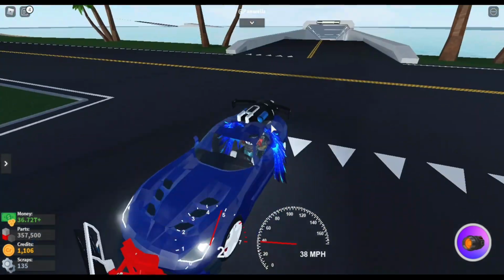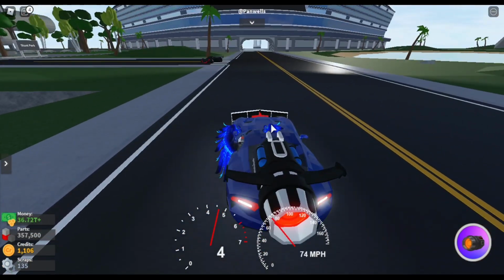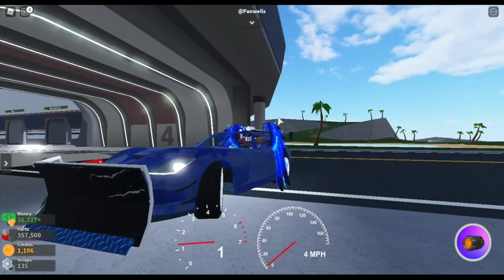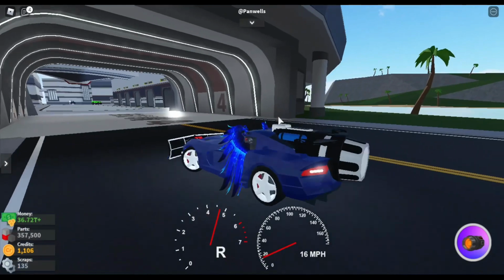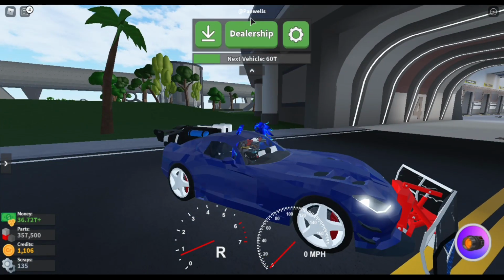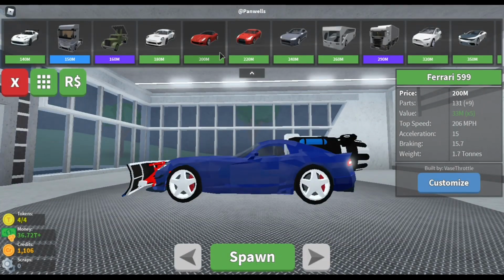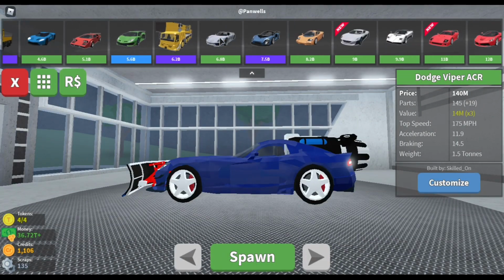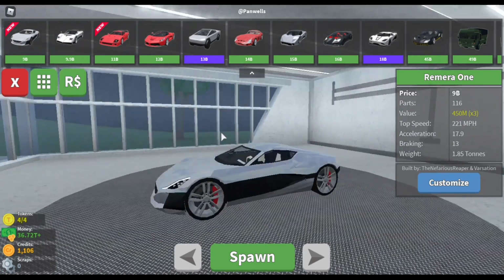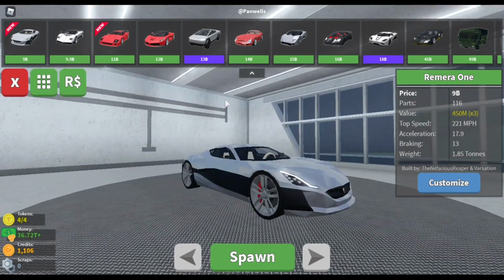Now you can see when you crash into things, it actually destroys the plow, but it takes a lot longer to destroy the plow than it does to destroy just the normal car. So, now that I've actually showed you that, I'm going to show you the brand new cars, and you can see here they are. They of course have the new label on them because they are new. So this is the Remira 1.